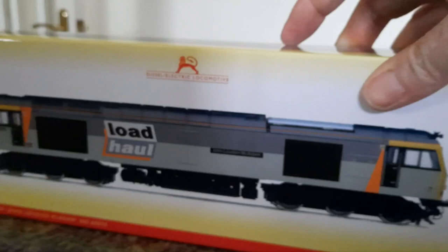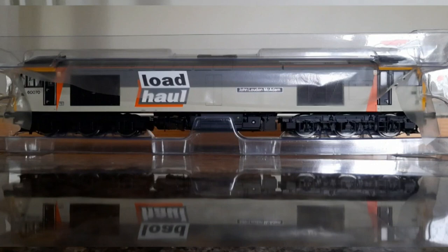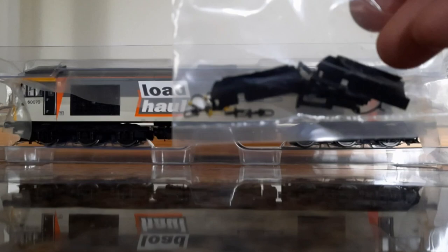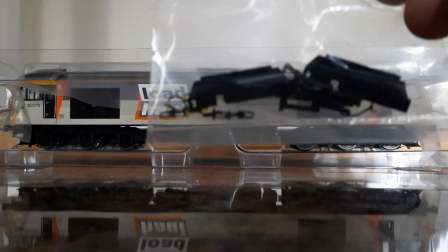Right, I need to open it up and check there's no cracks in the corners and give it a test run to make sure it works okay. Well, I'll be back in a second. It does come with a little detailing pack. It's got other snow plows in there, the couplings for the front, and air pipes. Well, I won't be fitting these things to it. I think they just get in the way half the time. If you're using it just as a static display, fair enough, but running it as a model, they just get in the way.